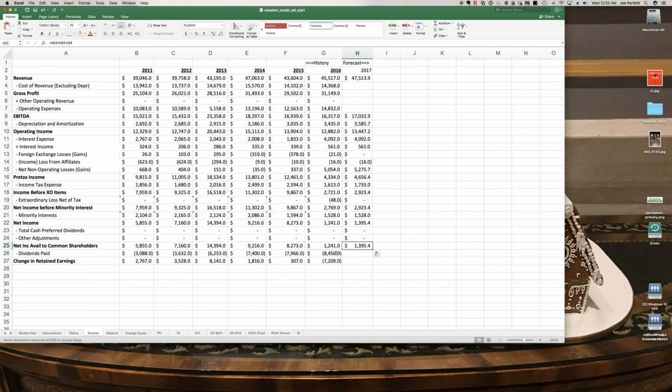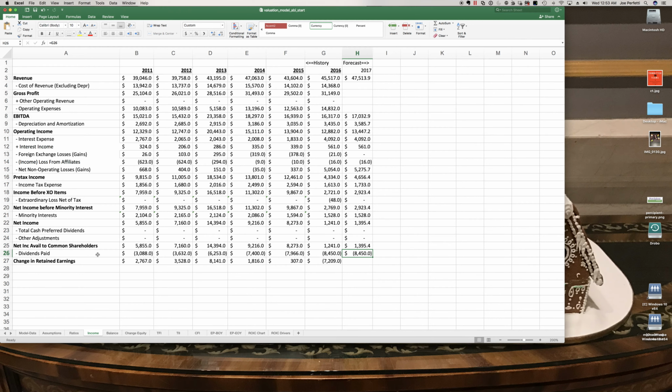And then finally, dividends paid. Again, we're going to leave the dividends alone. So whatever dividends they're paying, they're going to keep paying. Now, it's just a quirk in Bloomberg, but preferred dividends and common dividends actually show up from the cash flow statement as negative numbers, where expenses seem to show up on the income statement as positive numbers.